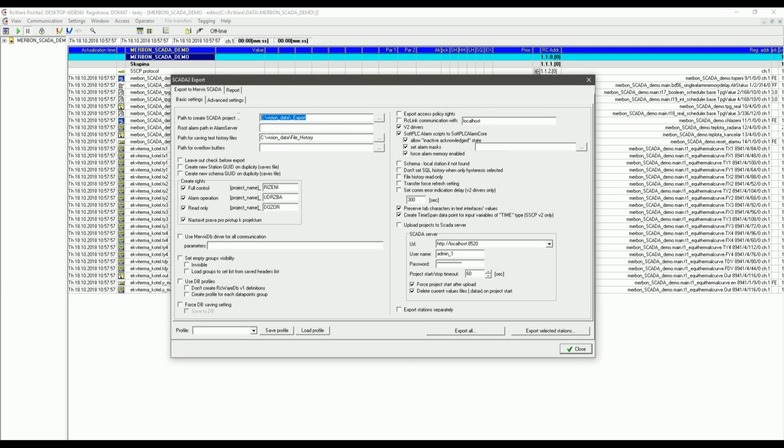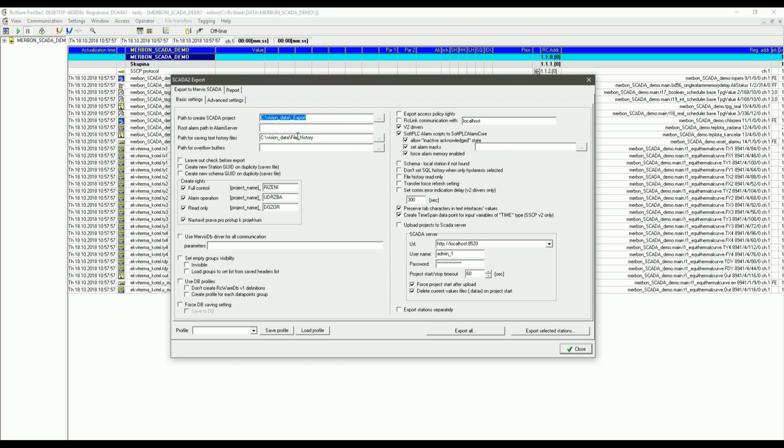You should be able to see what I see. If you have the latest version of RC Vision, you should have the export to SCADA option here. If you click on it, you should see a window, something like this.